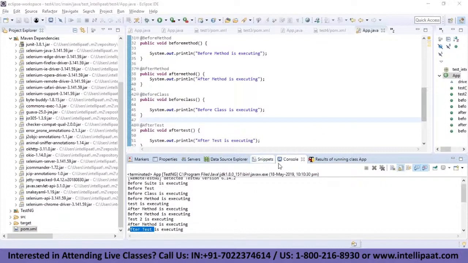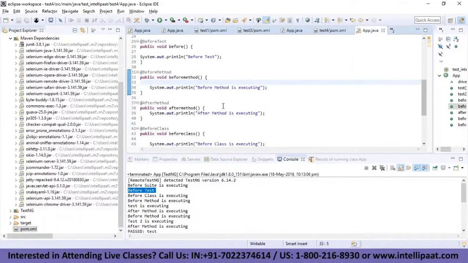Okay, guys, let me clear the air for you. So after test only executed once because before test also was only executed once. Do you get that? So before test and after test are basically complementary methods or complementary annotations. When you had two tests, what was executing twice? Your before method was executing twice, right? That would mean my after method obviously will execute twice, but because my before test method was only executed once, my after test method will also execute only once. Okay, that is the reason.